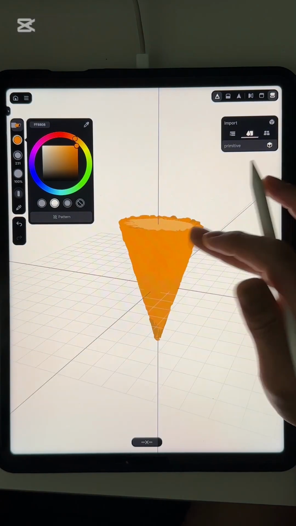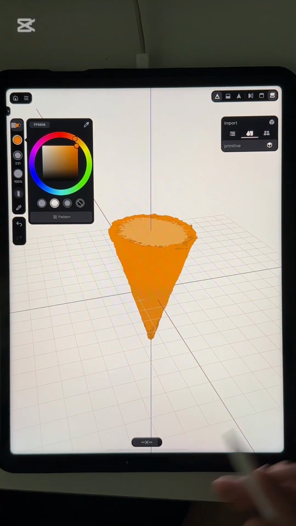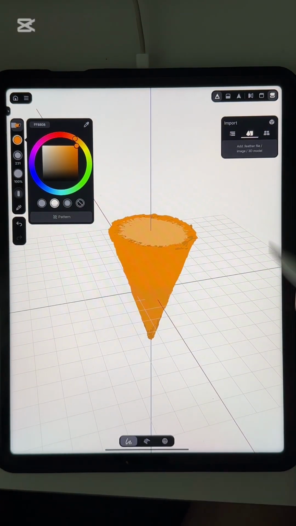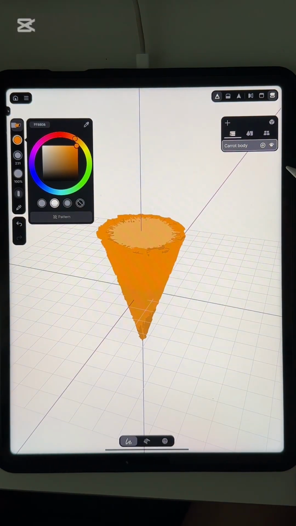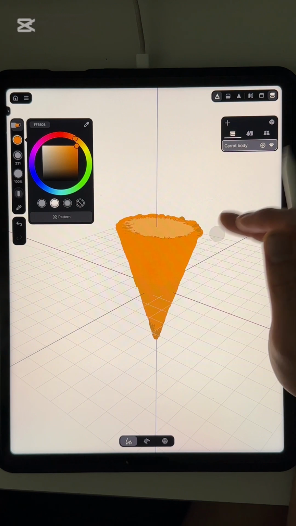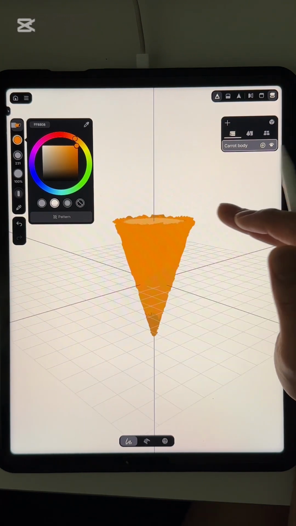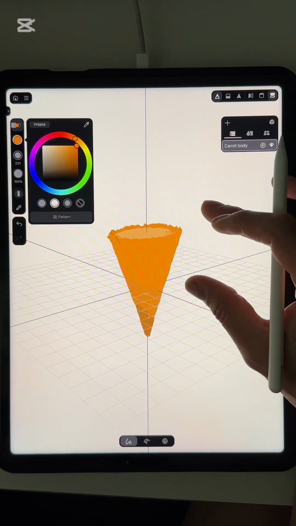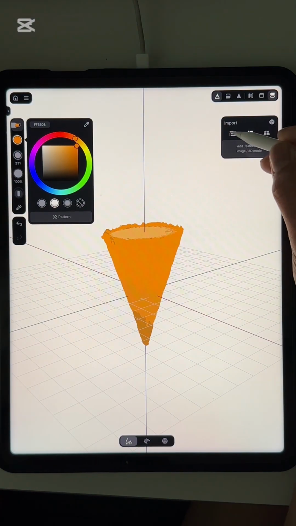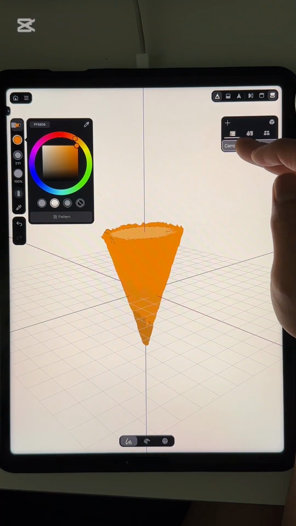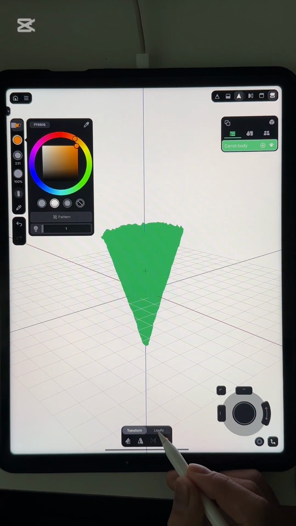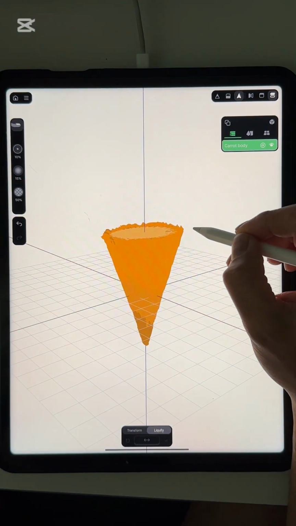So if it's final, then you can put this X, and the 3D layer is not there anymore. So we have to do another 3D layer. So that is one problem I see here. So here, carrot, and then liquify, and then adjust here.